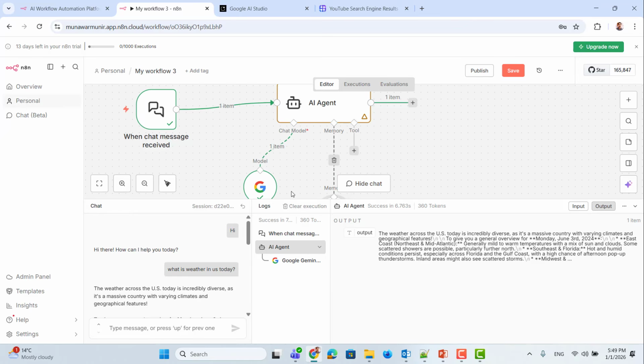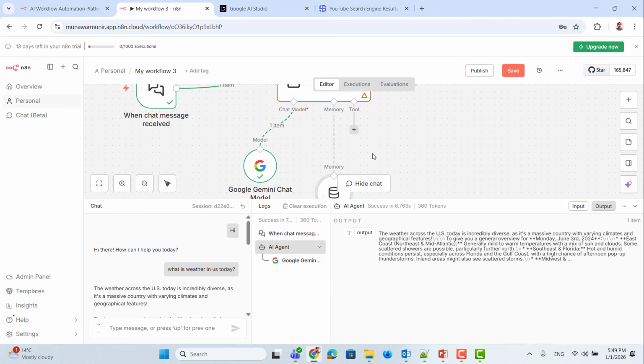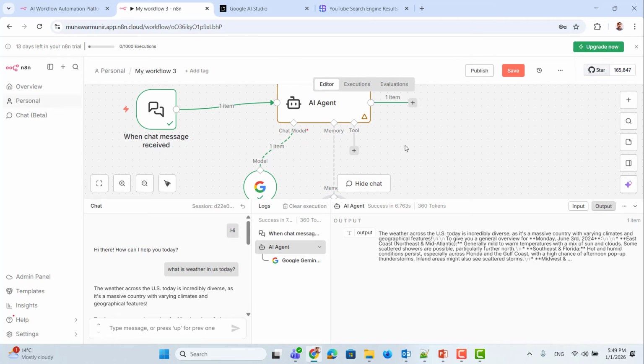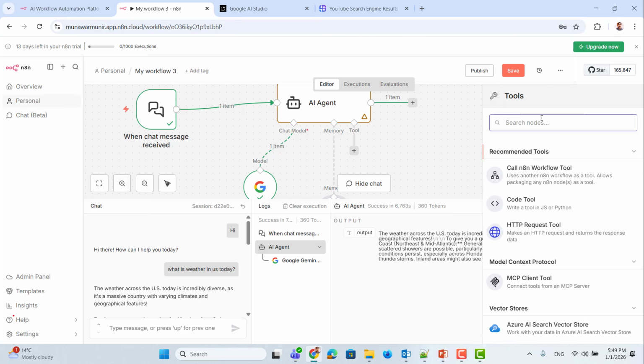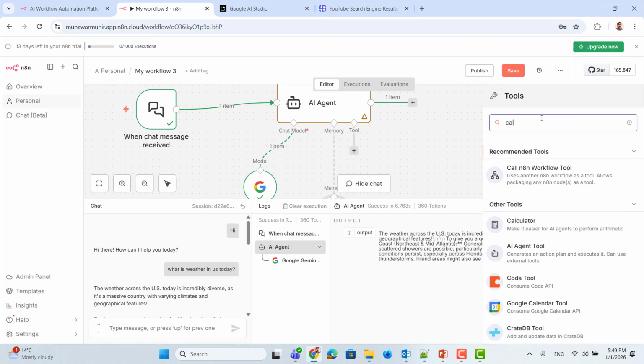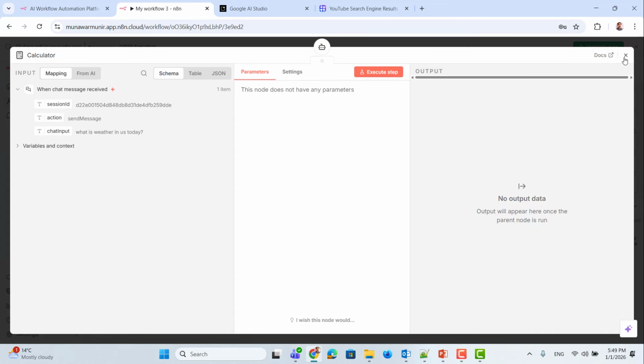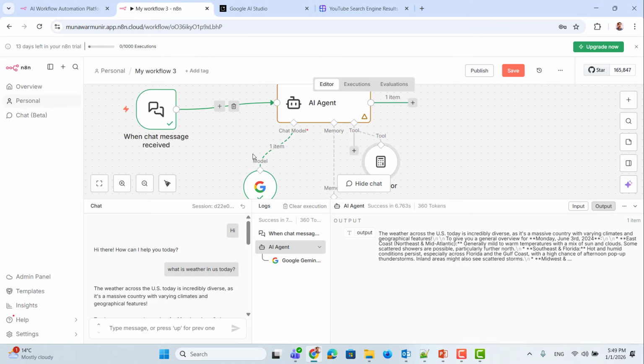There is nothing where real-time data is coming in. In order to get real-time data, some more tools need to be added, as I mentioned. We can have a bunch of tools available here. For example, if we want to add a calculator, just for the sake of information, I'm giving the example. If we want to perform any calculation, we will ask the agent, it will ask Gemini, and on top of that, this calculator will do the rest of the things.